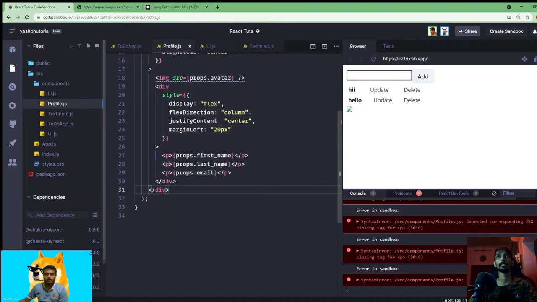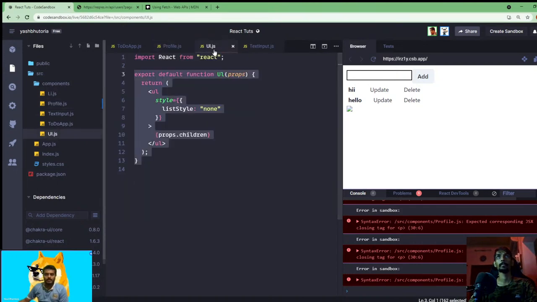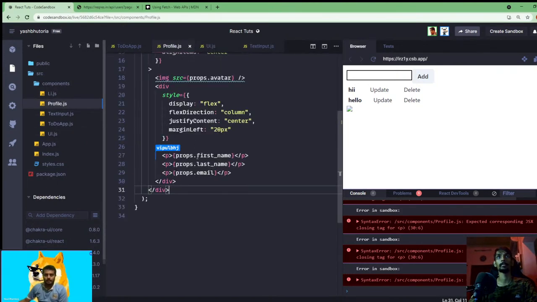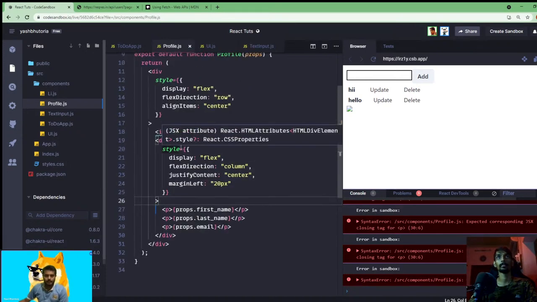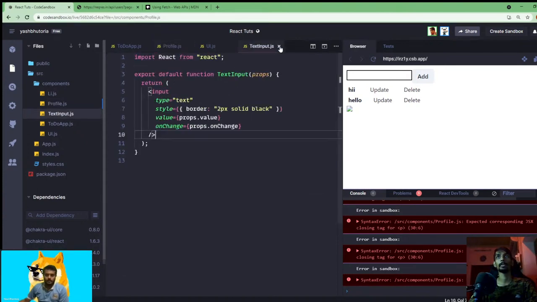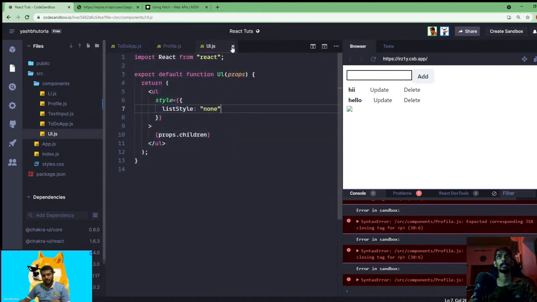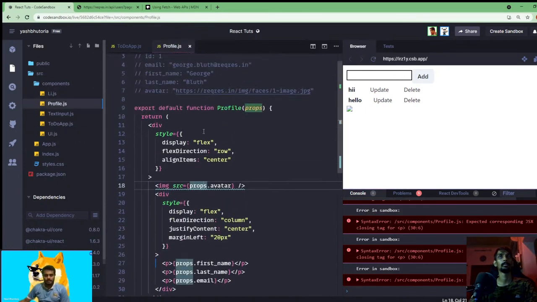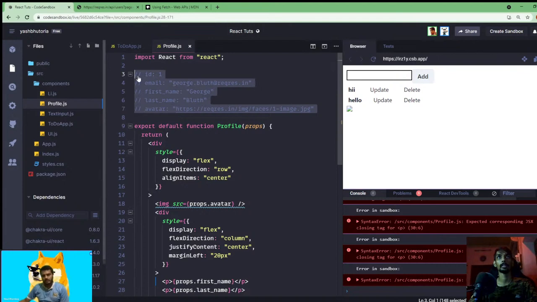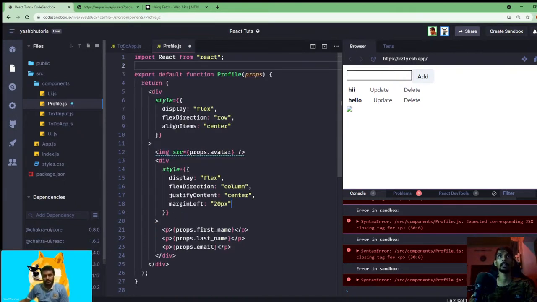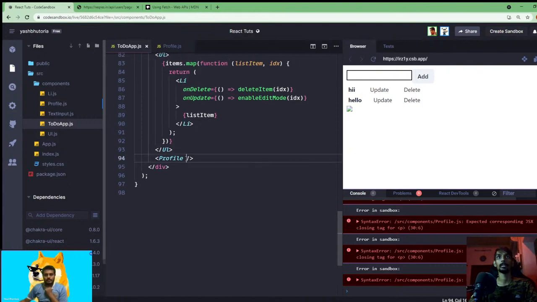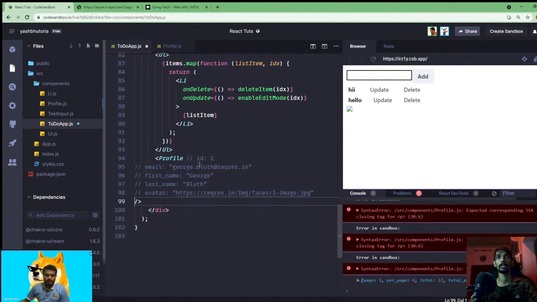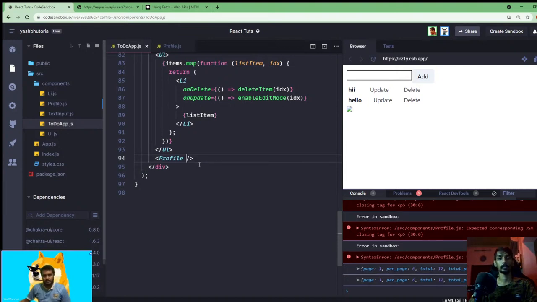So now what we do is we cut the thing that we had pasted up top, make it a hard-coded object and pass it as a prop. So the structure object that we created in comments up top, let's cut this and pass this to the to-do app. Now I want to show you a neat trick. So now you pass it here like that, right? It won't work.